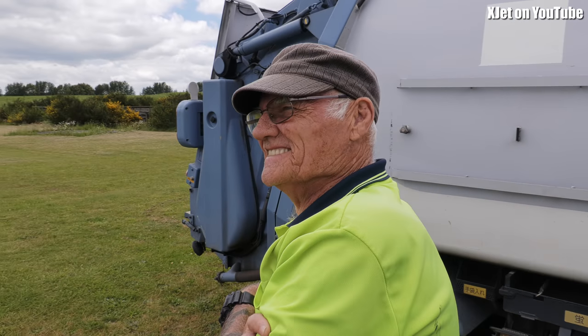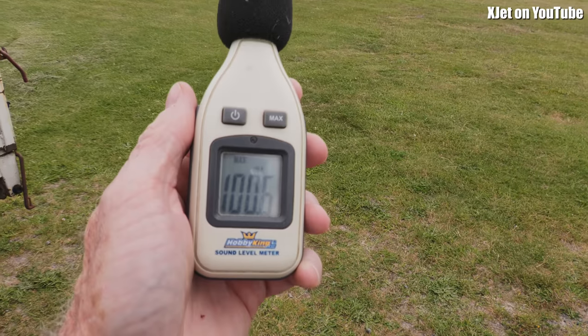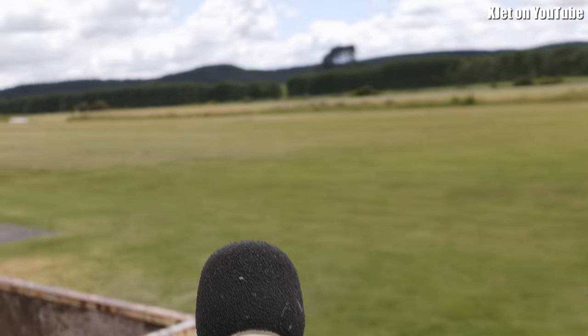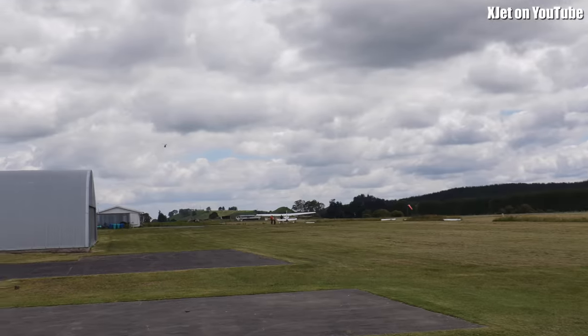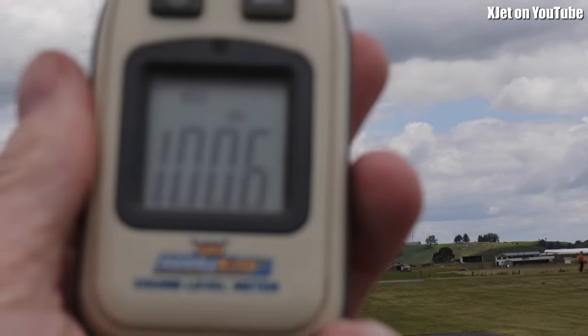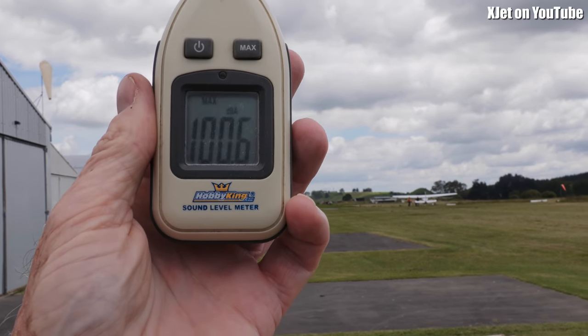Point of that, you reckon? Touch and go. Touch and go. Oh no, look at that. I had the meter on max. Wow, 100.6 decibels that thing was. That's very noisy. If someone grizzles at me about noise, I'll show them this. That helicopter, 100.6. Fantastic.